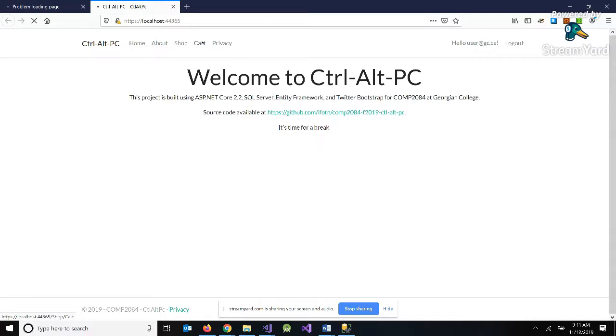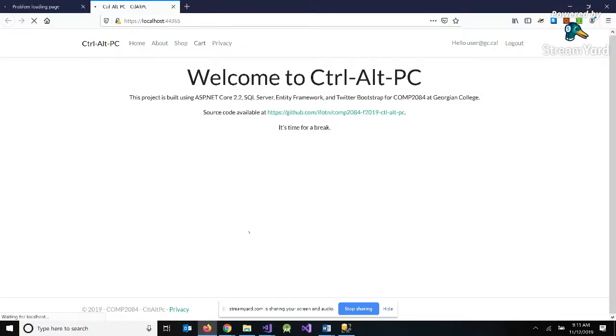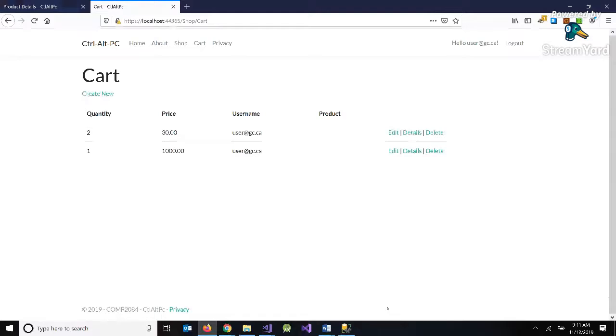If I go to my cart, so as a logged in user, these items are attached to my email address. So even after restarting the server, it still finds these items.